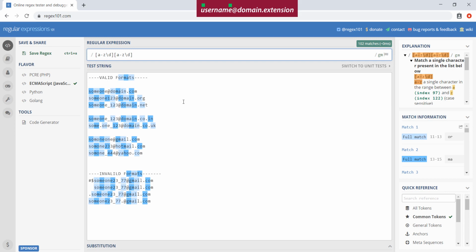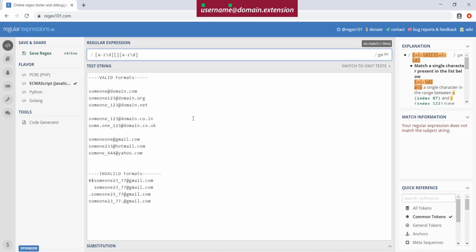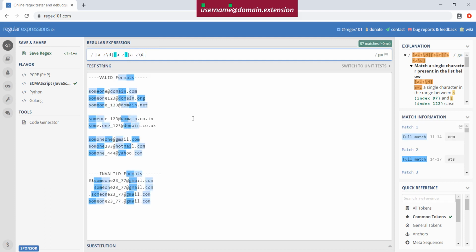Okay, so now we can start writing the regex for the characters that come between these two characters. So I'll write a new character class between these two character classes, and this time inside the character class we can have letters, numbers, the underscore, hyphen, and a period. And as there can be multiple occurrences of the characters inside this character class, I'll use the plus metacharacter. So at the moment the minimum length of the username is 3 and the maximum is unlimited, but I'll limit the length of the username to be between 3 to 30 characters.